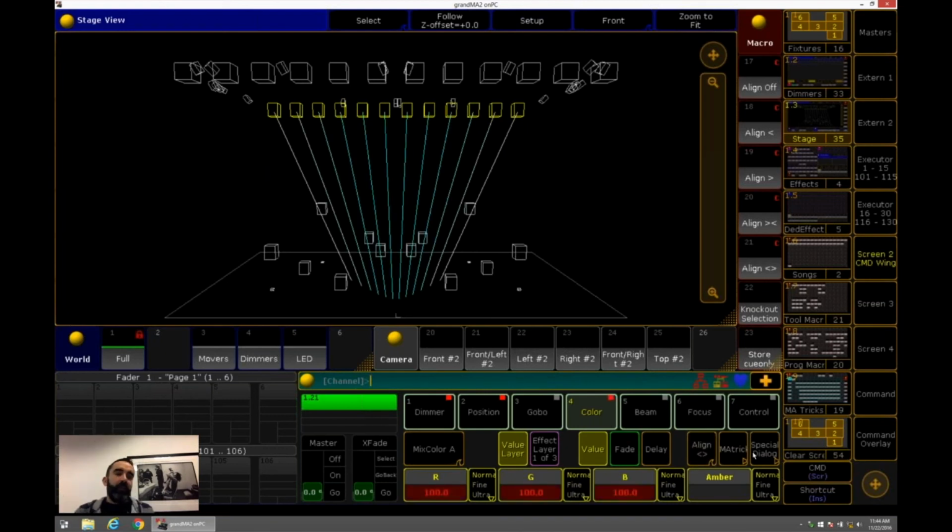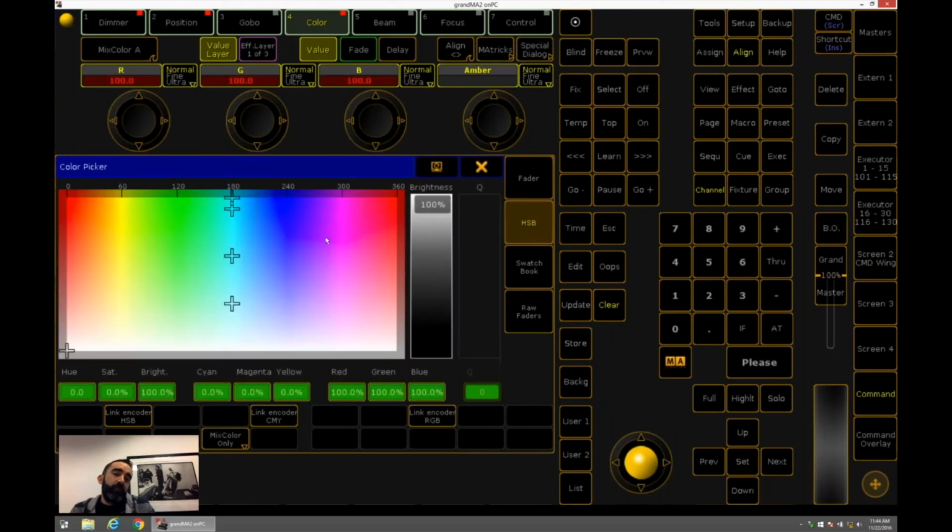Fanning colors is more fun with this window. So then you could do something like this. Do a little rainbow. In case anyone's missing it, our fan out button is the align key. That's a good point. With colors, I always start with the outer color and then I go to the inner color. Nice little mirror.